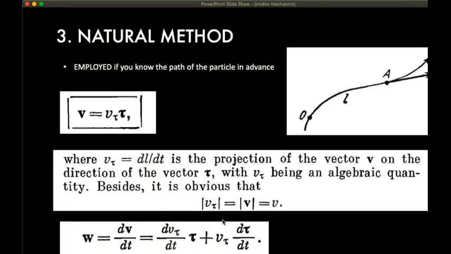So if I want the acceleration, that should be dv by dt, which would be d(v tau) by dt. Since tau is a vector, v tau here is a magnitude. When I do this dv by dt, I'll have to use the product rule and do dv tau by dt into tau, which is the direction, essentially the tangential vector direction. So therefore, plus the second term should be v tau into d tau by dt. So what would be the rate of change of the tangential vector d tau?